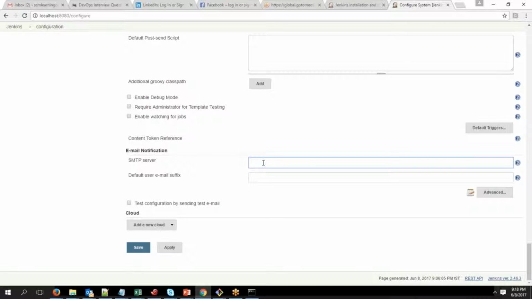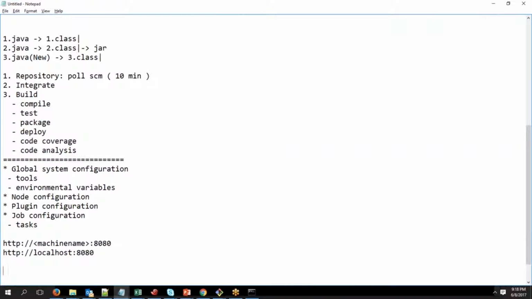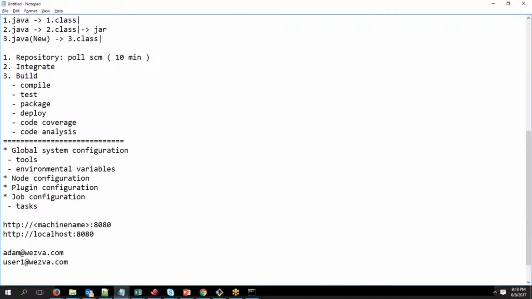Okay, and the next one below that is called the email suffix. Every person in a company will have an email ID. For example, I will have my email like this, if this is my company, and another person will have another email ID like this. In the same way, every one of us has a Gmail ID, so you will have some name at gmail.com. When you set up a Jenkins job and want to send an email to some person, this part will be common, because within a company the email suffix is going to be the same. So the only thing you have to do is give the username alone.